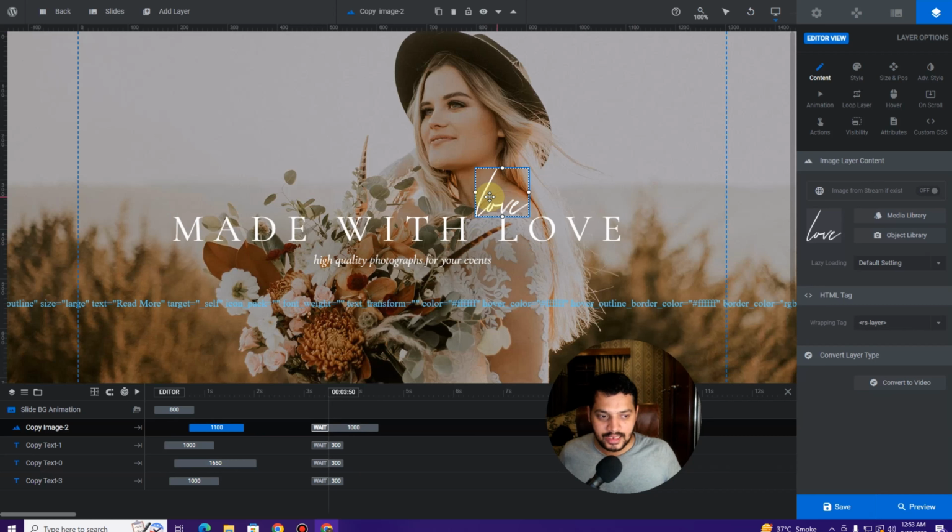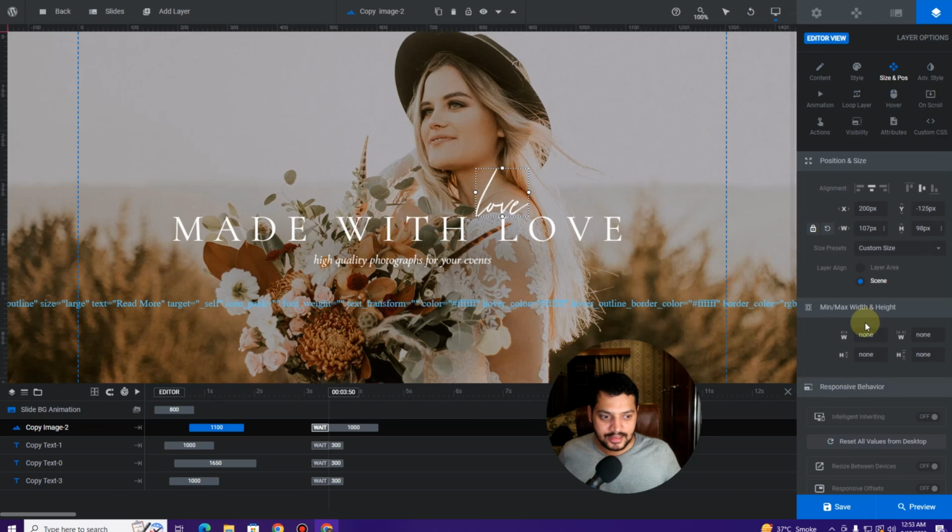And this one right here is actually the image, and for the image you can easily change the size of that. Click on the image and then click on size, and here you can see we have this width option. For now the width is 107px, and you can change this width to anything. Let me just change it to 150px, and if I update it, here you can see this is how it is updated. From here you have the option to alter the X position and the Y position. We actually want to change the Y position so that we can bring it up.